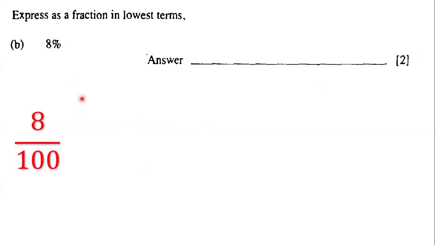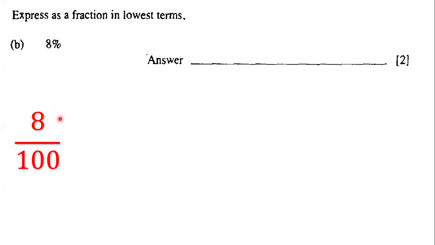Indeed, 8% equals 8 over 100 when written as a fraction. And you can use the percentage symbol to help remind you that you have to put the 8 over 100, because you have the slant line, which can remind you of the 1, and the 2 circles, which can remind you of the 2 zeros. But it's 8 over 100. 8% is 8 over 100. But this fraction is not in lowest terms as yet.